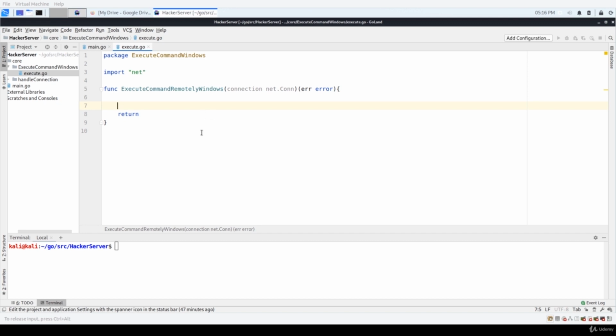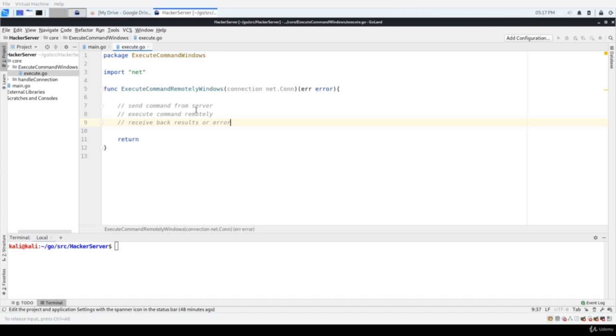If we want to execute commands, our logic should be that we send a command from the server, then execute the command remotely, and then receive back results or error if there is an error. So this is how the algorithm works. You send the command, a remote victim executes the command, and then sends back the results.